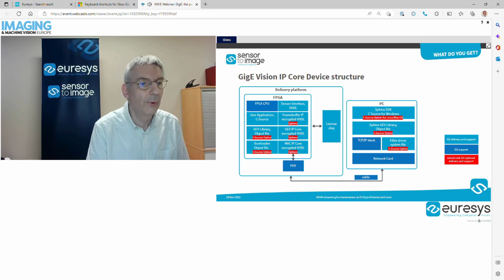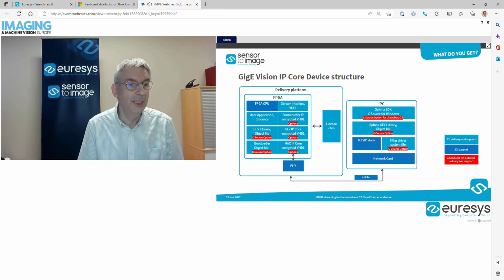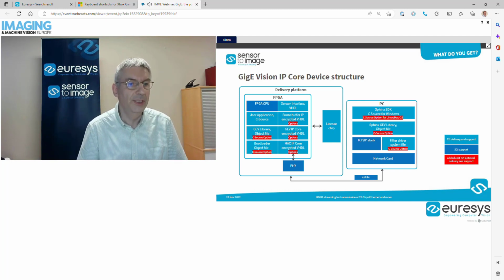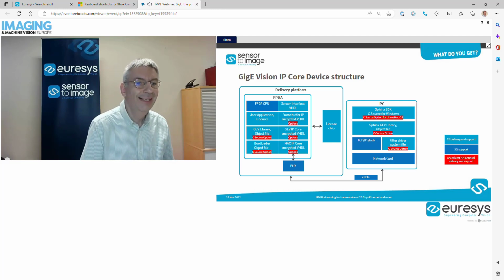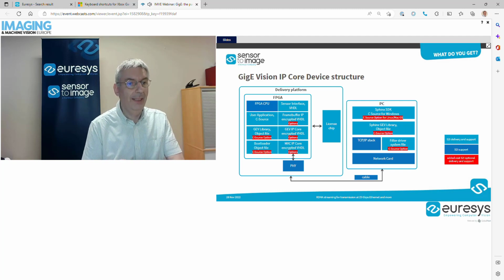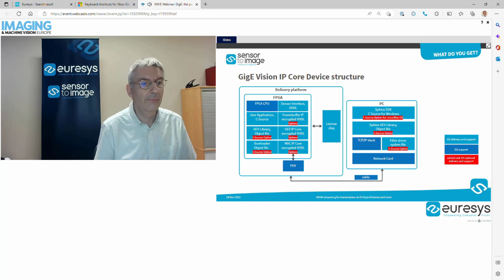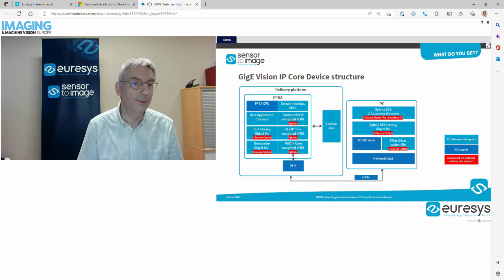On the leftmost box, there is a box called FPGA. This describes the set of the files that we deliver and are used by you to program the logic of the FPGA. These VHDL files can be customized by our customers and depend on what they want to implement inside the system. There is also a set of C files or object files that are meant to program the CPU, which is inside the FPGA.